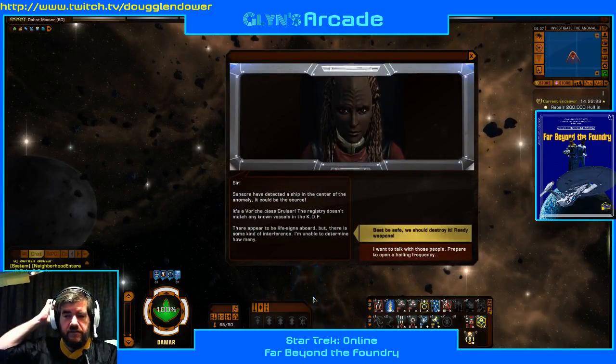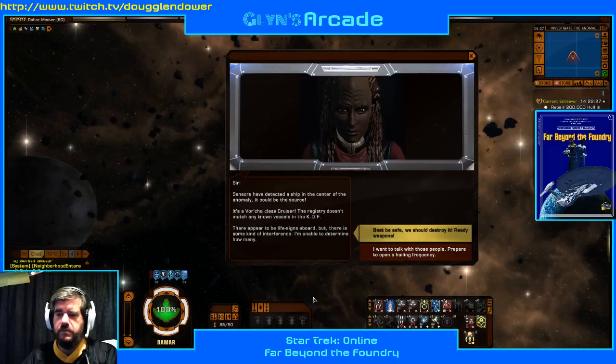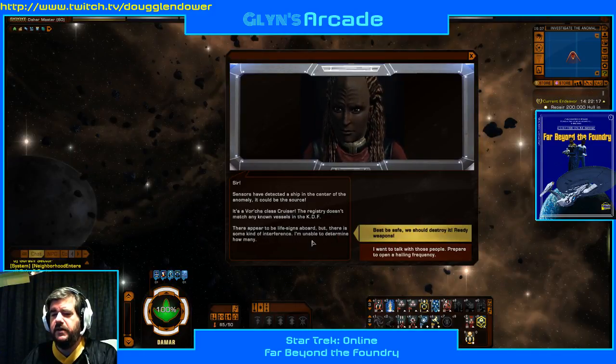Sir, sensors have detected a ship in the center of the anomaly. It could be the source. It's a Fek'Ihri class cruiser. The registry doesn't match any known vessels in the KDF. There appear to be life signs aboard, but there's some kind of interference. I'm unable to determine how many.